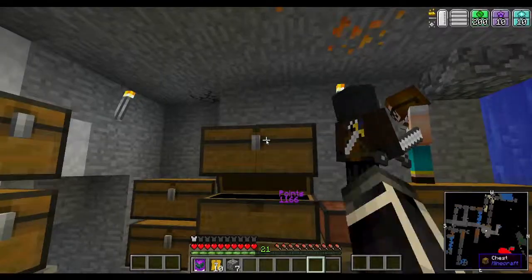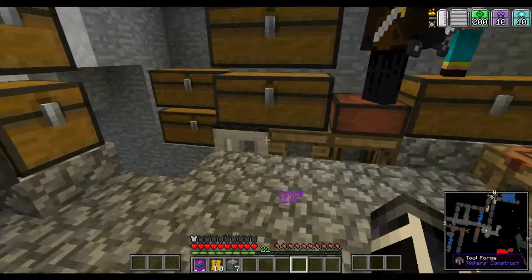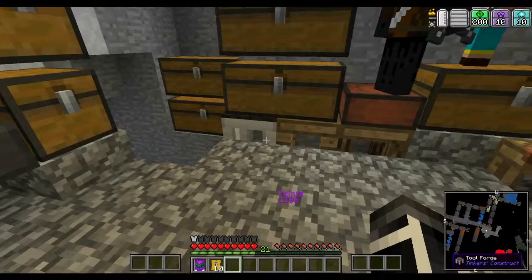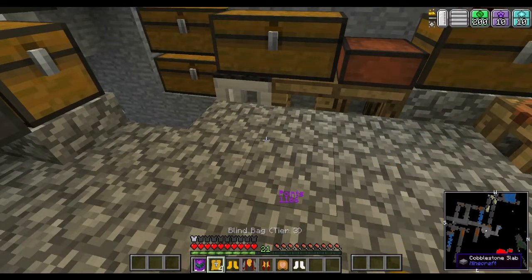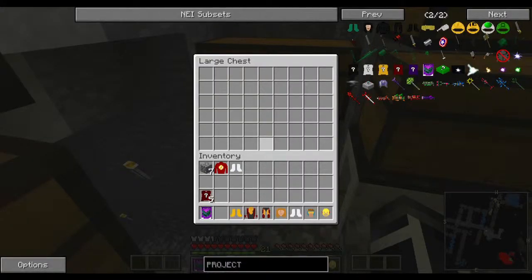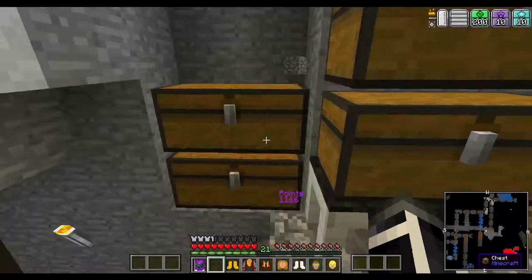Alright, so that's our tier 2. This is our tier 1. And now it's time for our lovely tier 3 bags. So here we go. Alright. So we're going to tier 3. Wait a minute, hold on. This is 1, 2, 3. Okay.